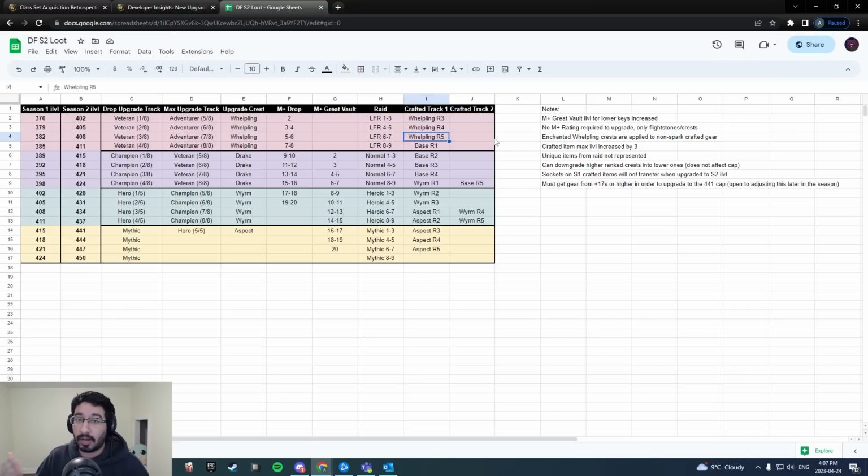There are, of course, also a bunch of new recipes coming. There's some new enchants. There's a new leatherworking patch. There's some new embellished gear. Lots of cool stuff coming in the patch. So I'm excited. Hopefully you guys are as well. Hopefully this was informative for you and it made the new upgrade system make more sense.